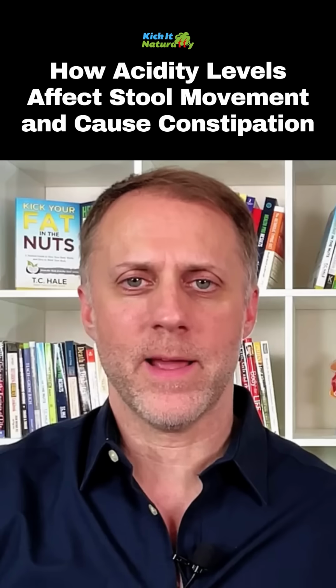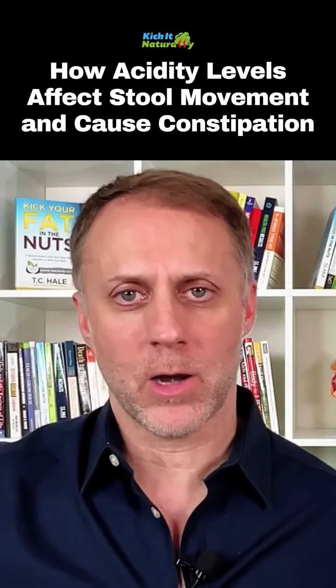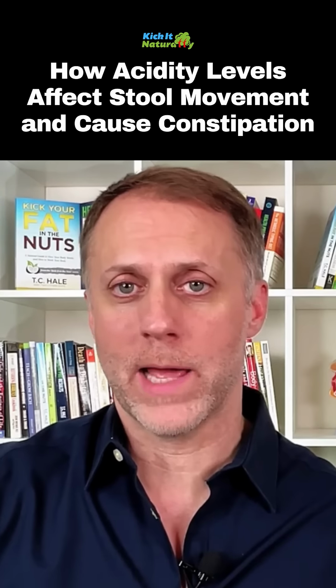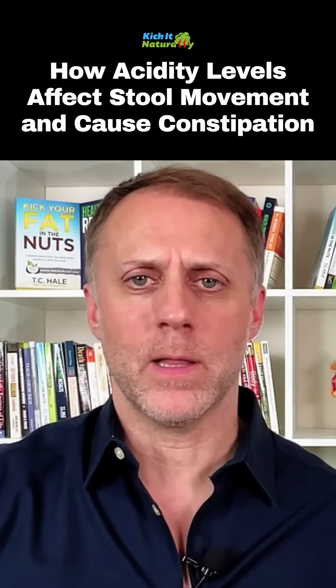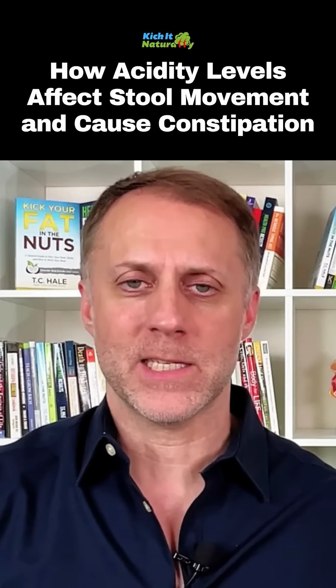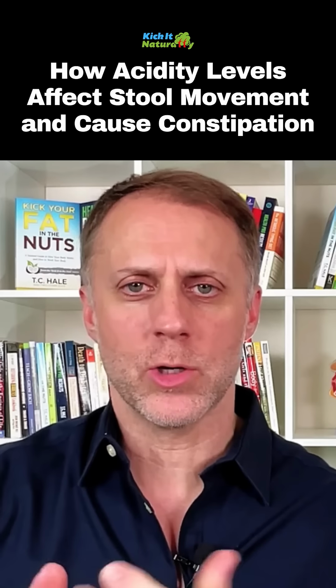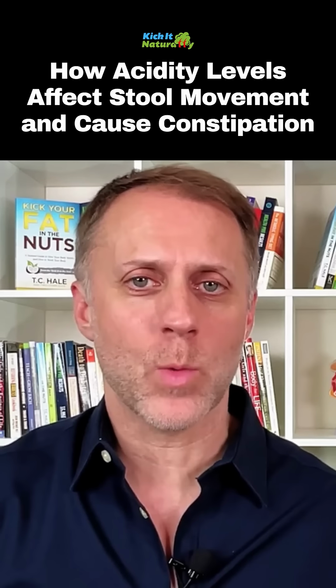Now, once it's there, the gallbladder will drop bile down onto this acid product that just left the stomach. Now, bile, which is stored in our gallbladder, it's made by our liver, it's very alkaline. So when it drops down on this acid product, it neutralizes those acids. And the opposite pHs hitting each other creates a sizzle. Well, this sizzle is what we're living off of.